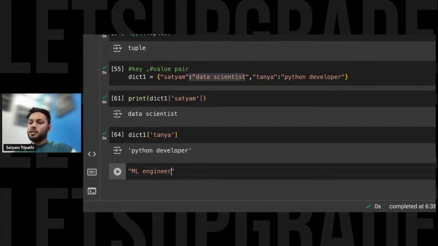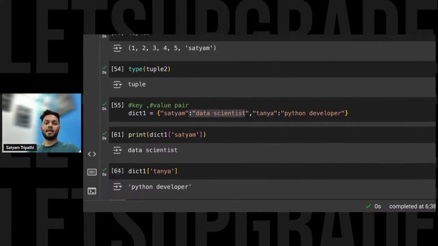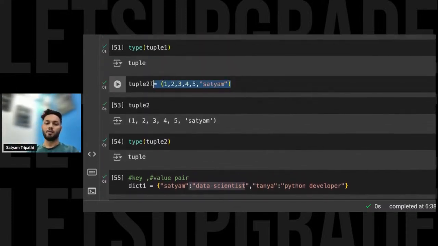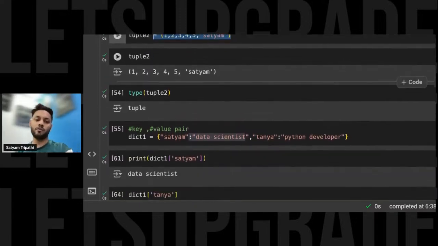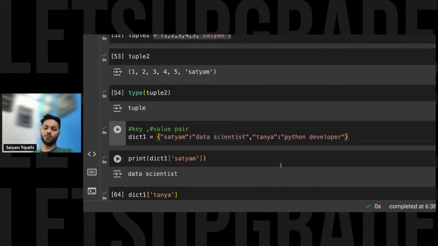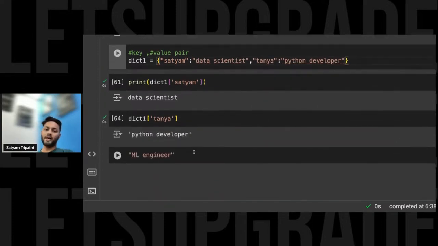A tuple basically contains a value like this, but a dictionary always stores the values in key and value pairs. Yes, you can add, you have to mention a list over here like this, and you can add multiple values. But just tell me one thing, guys: if I have to change my position from data scientist to ML engineer, how will I be able to do it?